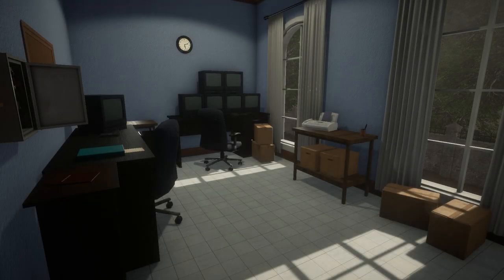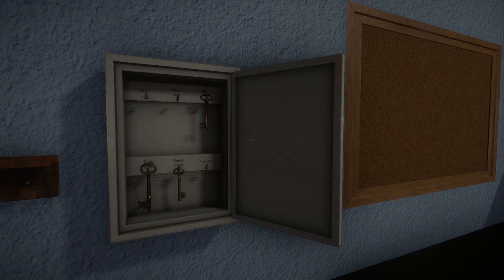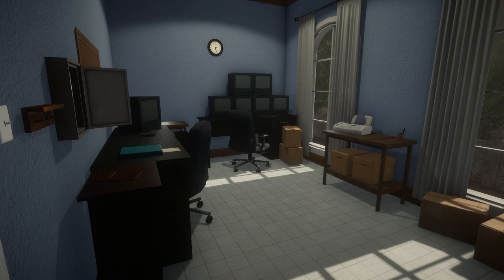We're about to explore the security room of the mansion, which, if nothing else, gives us access to three different rooms in the mansion: the nanny room, Trister's room, and the tea room. So we've really unlocked a pretty big new area. But before that, I just want to mention a couple housekeeping things I did.